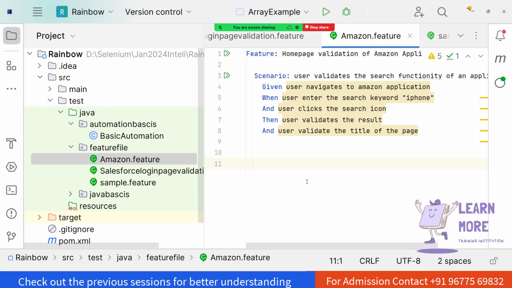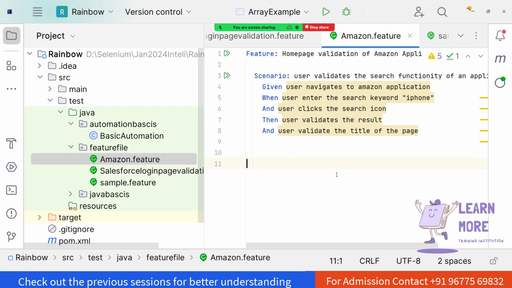What happened to me was that I installed Cucumber first, and then created the file, and I didn't see the correct icon, and then I installed the Gherkin plugin. That's not an issue. All the plugins should be present, but it is purely your choice. Maximum, if you have the Cucumber Plus plugin, it will work, but for the safer side, I have added the other plugin.